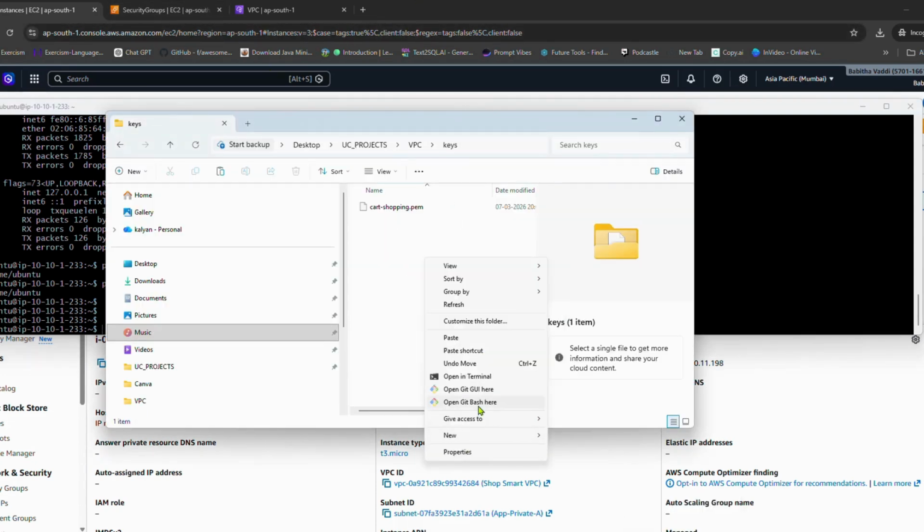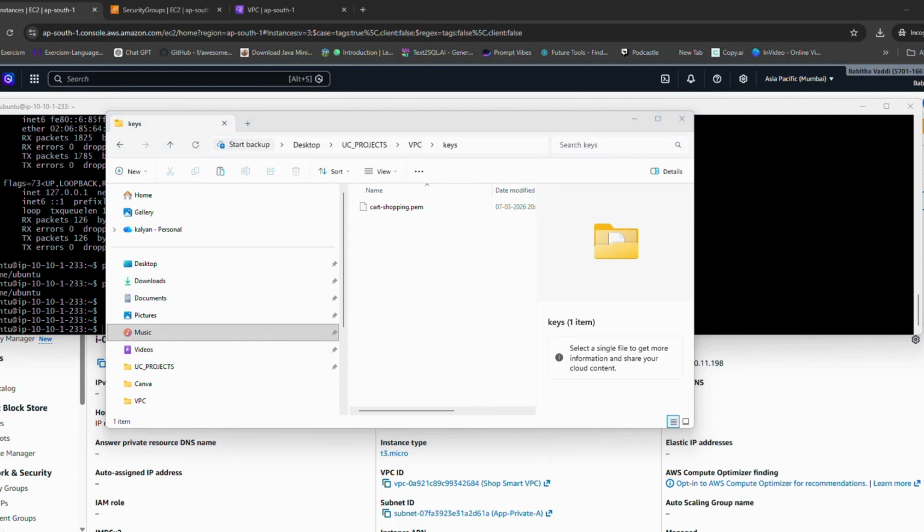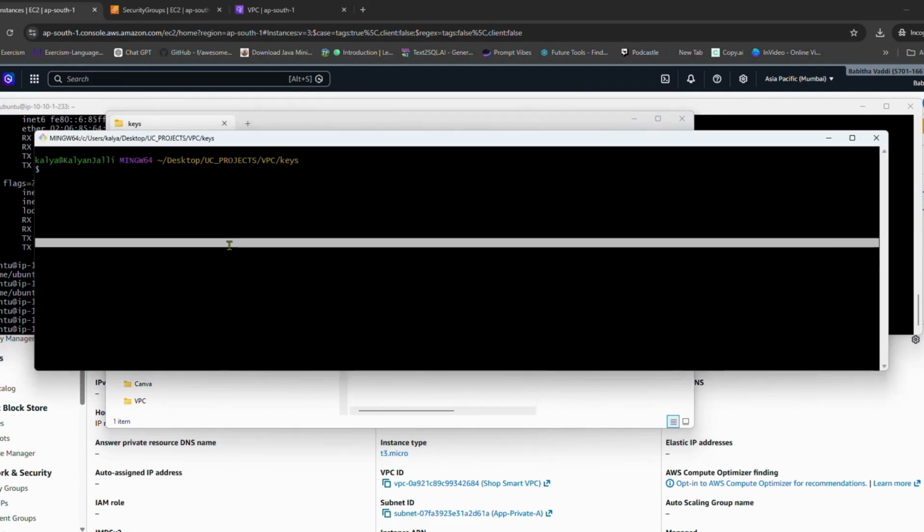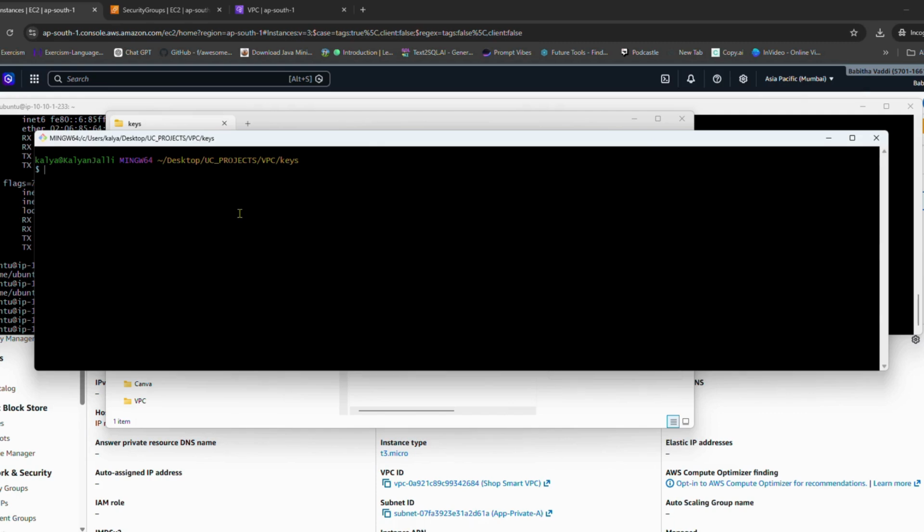First, you need to copy this key to your Bastion host. So open Git Bash here, and you can give this command. This is secure copy: scp -i, the key, whatever you want to copy, to the destination. You give the user as ubuntu at the public IP of the Bastion host.